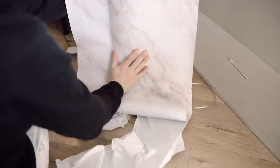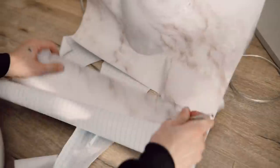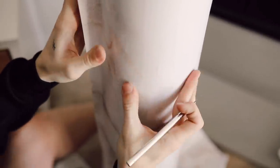And I also want to be completely transparent with you guys and let you know that the backside of this lamp was not the most incredible looking masterpiece I've done. The back was a little bit challenging just because this does taper from smaller at the top to larger at the bottom. So it was a bit hard to get the contact paper to wrap correctly around the entire lamp. But if you do have some air bubbles, just poke them with your X-Acto knife, make the tiniest little pinhole, as you can see here, and then just push the air out of the hole. And that's how you pop those random air bubbles you get.